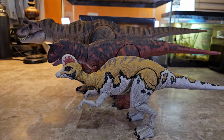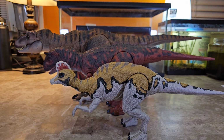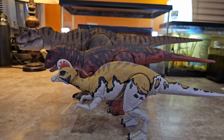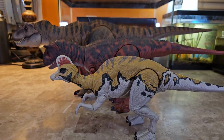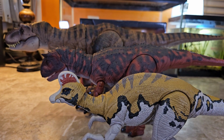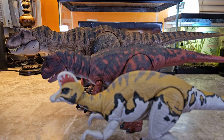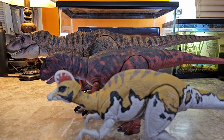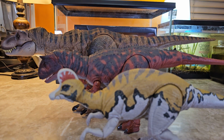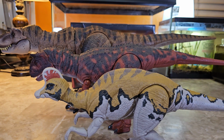And then here you can see T-Rex with Carnotaurus in the foreground. And you can see Carnotaurus is definitely a lot smaller than the T-Rex. And in addition to that, you definitely get that feel or that scope of, sorry for the jitteriness, but I'm holding it in my hand because I want to have it on that level. You get a sense of being able to mimic that scene where if the T-Rex came and wanted to chomp at Carnotaurus, that size difference is definitely there for that.